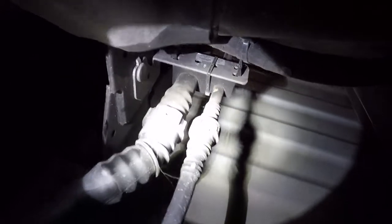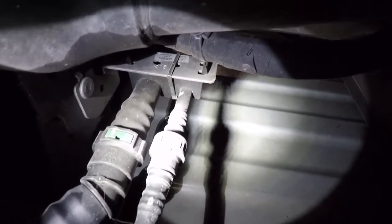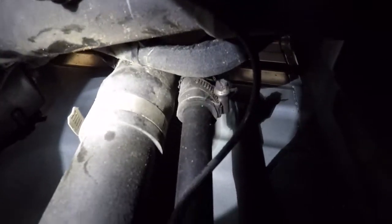So I've got some other interesting things here. These lines here that go up there, the smaller lines, that's DEF, and they have what appear to be kind of Ford fuel fittings. I think those green tabs pull out, and then those just pull to disconnect, so that would be fairly quick to disconnect. These just have screw clamp fittings, nothing terribly major there, and obviously that wire would have to be disconnected. And then there's a hose, I'm not sure exactly what that goes to, but that thing that's tie wrapped around the bottom of the fuel filler would have to be disconnected.